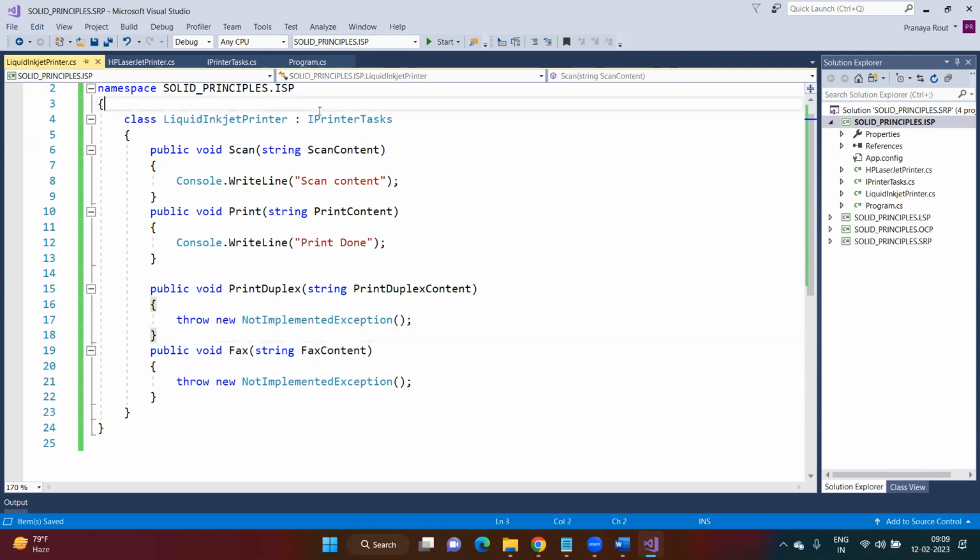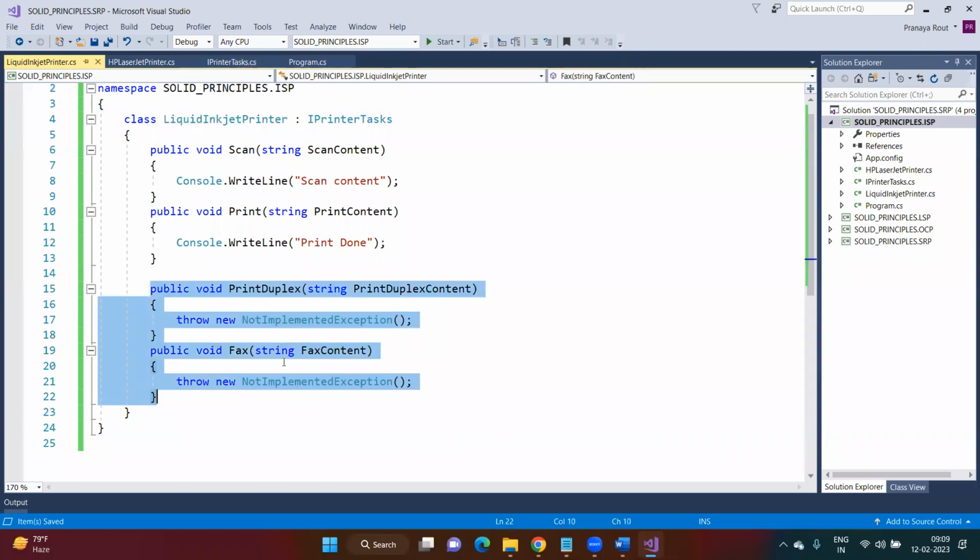In this case, the way we have designed the IPrinterTask, it is forcing this liquid inkjet printer class to provide implementation for these two methods. This is against the SOLID principle. According to interface segregation, this should not be the case. We should not force this class to provide implementation to these two methods.